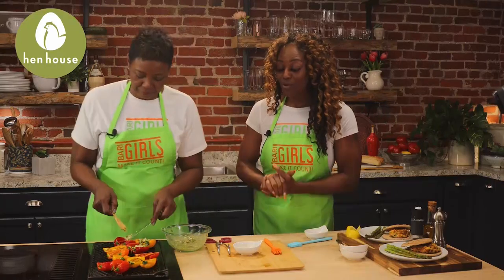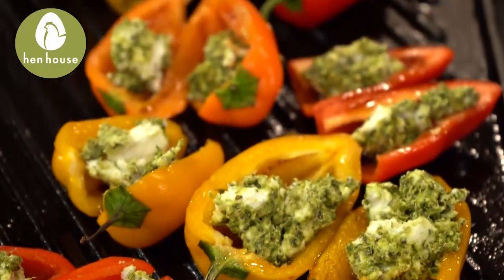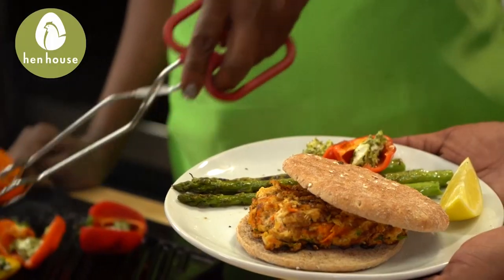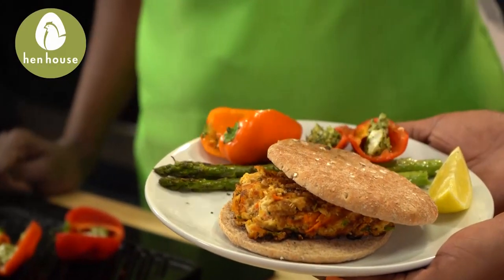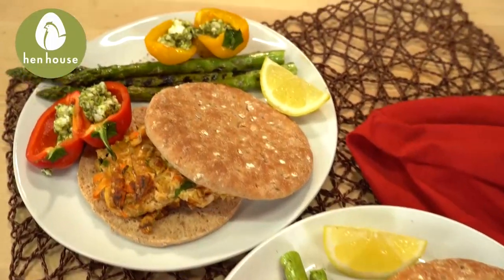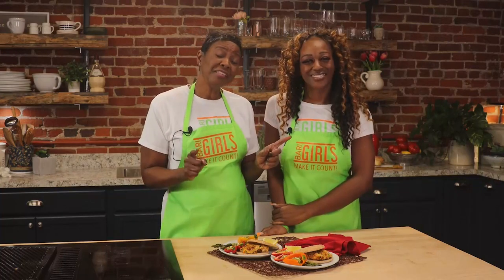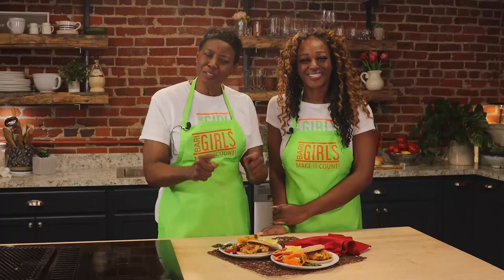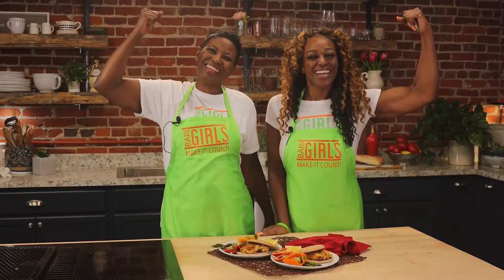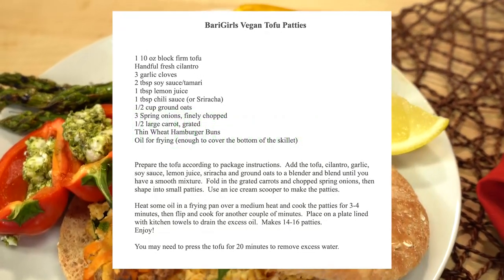It's going to take about three to five minutes for the cheese to melt, so keep an eye out. Once it's melted, just indulge. We have our tofu burgers, our asparagus, and our pesto and goat cheese bell peppers — there you have it. Another healthy, flavorful, and fun recipe from us, the Berry Girls. When you try these at home, please leave us a comment and let us know how you make it count. The Berry Girls are brought to you by Hen Health. Berry Girls out.